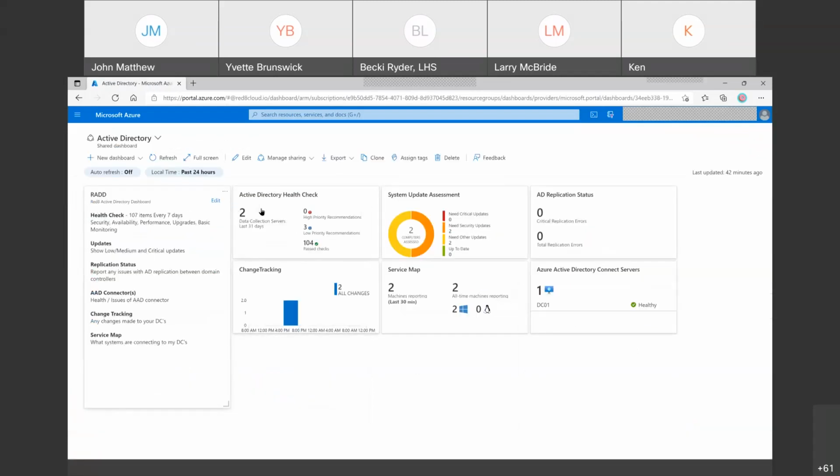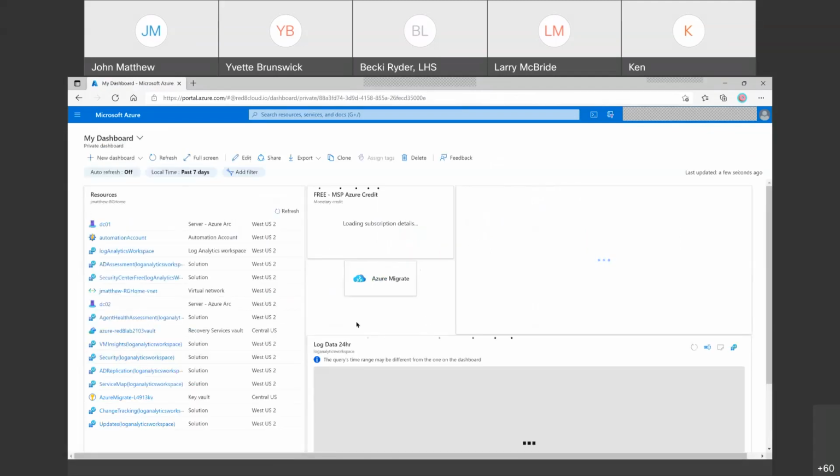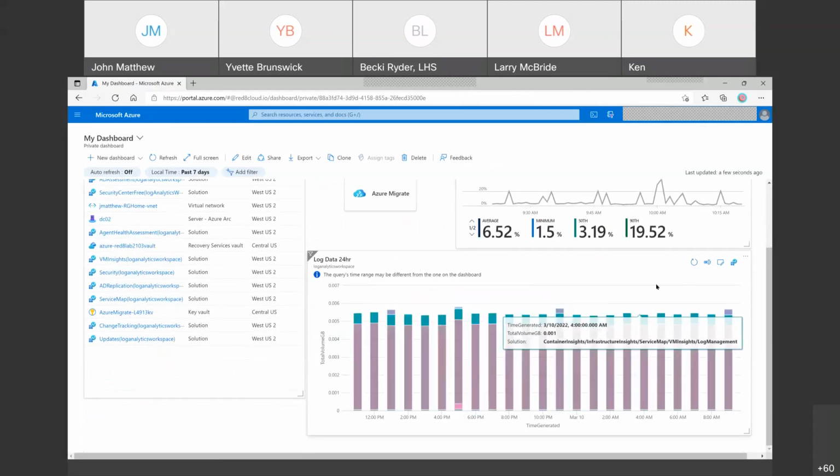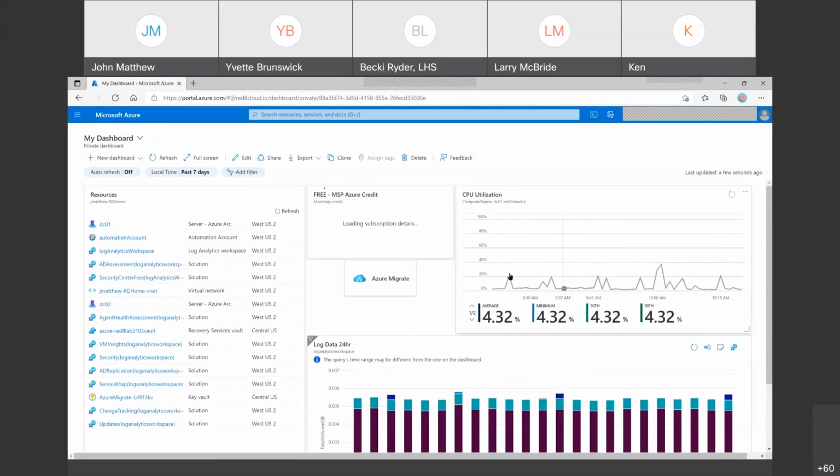So out of the box, you get 6 really nice cards to run with. It gives you a health check, gives you Microsoft recommendations of what needs attention, what doesn't need attention. But on top of all of this, since it's an Azure dashboard, I've got my own little dashboard I've run. I've got a graph here of log data, how much I'm ingesting. As an example, I put up some CPU utilization. So a lot of our customers are SMBs, right? They don't want to install some huge monitoring solution. They do need logging.